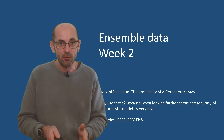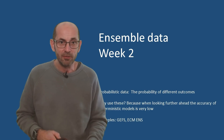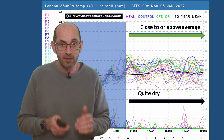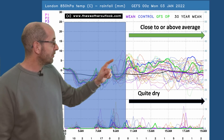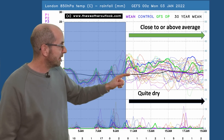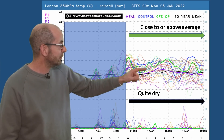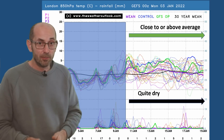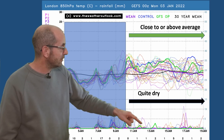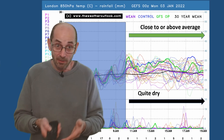What about the second week of the forecast period? At this point it's all about the ensemble data, trends and probabilities rather than the specifics, starting with the 16-day GEFS plot for London and Southern England. Upper air temperatures here are close to or above the average for much of the second week — the thick black line is the 30-year norm and the thick purple one is the ensemble mean, which often stays a little bit above the black line. In terms of rainfall, there are some spikes to begin with, but then it turns increasingly dry, suggesting that high pressure is building.